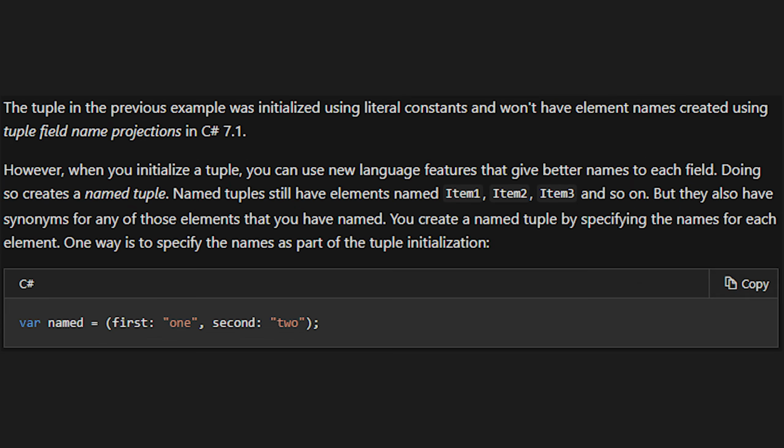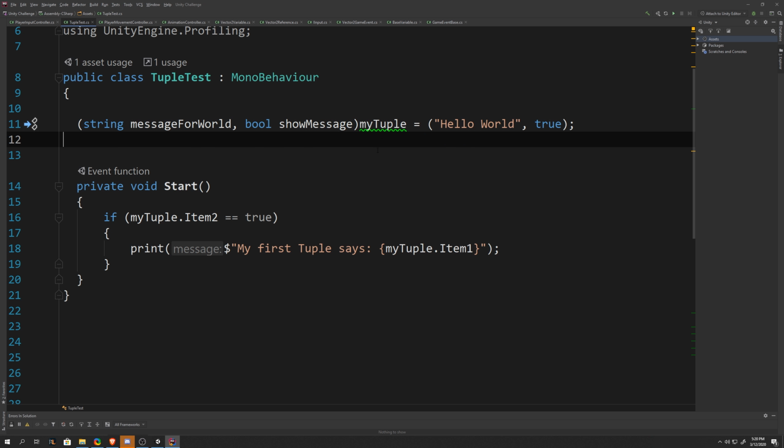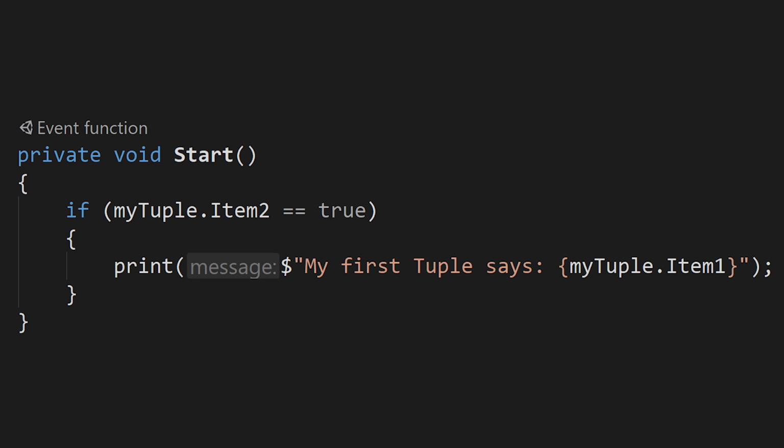But now in C# 7, we can use the new feature, tuple field name projections, to name our fields. To name the fields in our tuple, let's say private (string messageForWorld, bool showMessageToWorld). Now, doing this gives us a named tuple, and also helps us understand what the values within the tuple actually do.